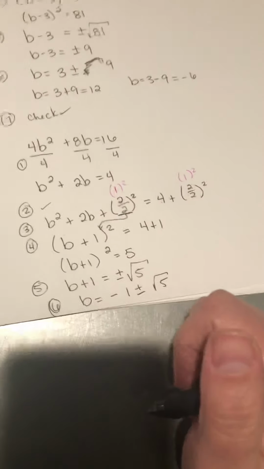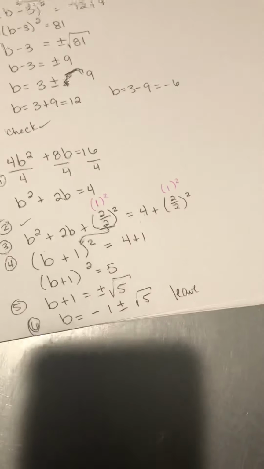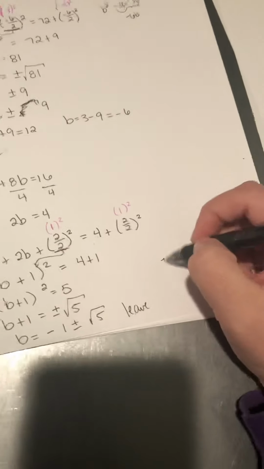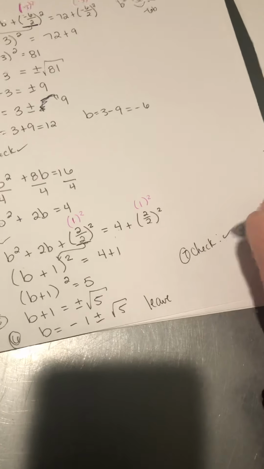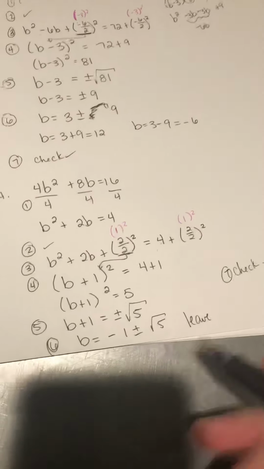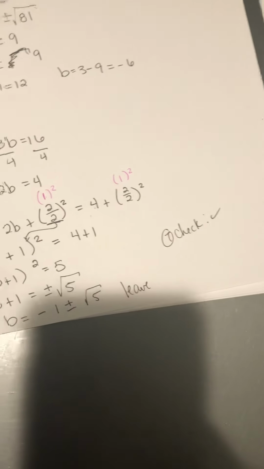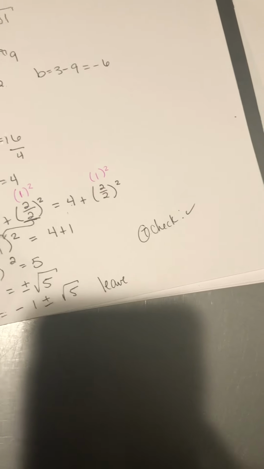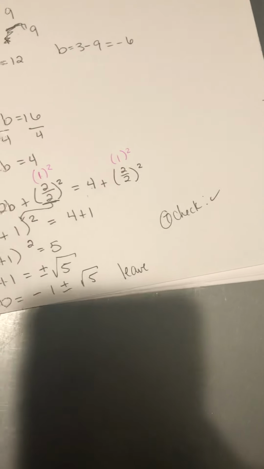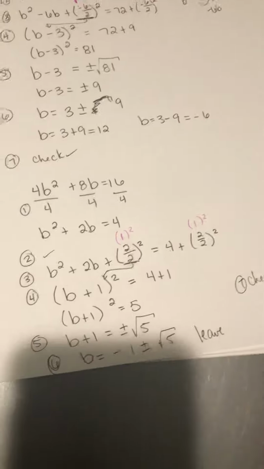And you can leave it. You don't have to do it as a decimal. So we'll just leave this alone. You can still check it. If you have a calculator, you can plug in the square root of 5. It doesn't care. It will work. If you do it as a decimal, that's fine. You can plug that in and it should work. Sometimes when you round, the decimals might throw it off a little bit. So I always plug it in with the radicals so that I don't get a rounding error, but it still works. So you can check it and make sure. So like I said, if you do these and you get a radical that can't be simplified, you can just leave it alone. You don't have to do it as a decimal.